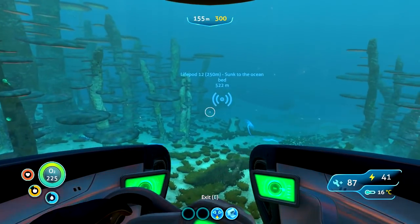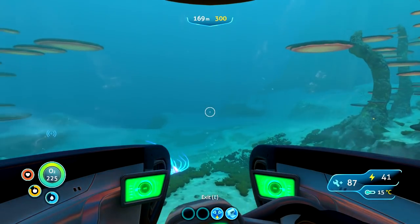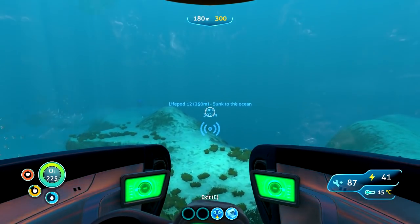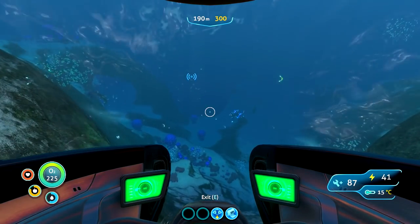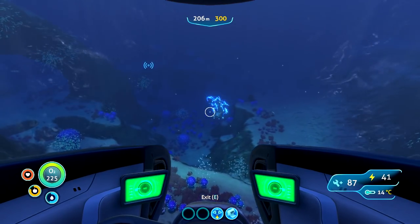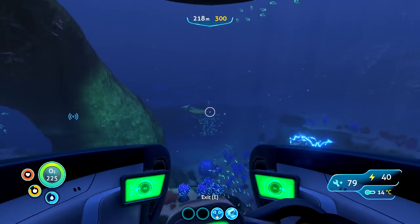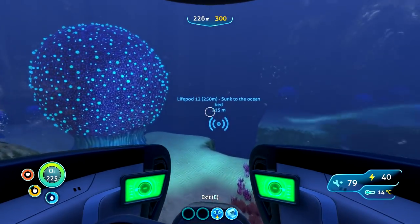And if I remember correctly, I think someone said that there were some pretty cool blueprints or stuff lying about here. So depending on what the quest tells us, we might go and have a little look around here. So, actually, let's test this out. What's that? What is that thing? I wish you could... Oh, God. We good? Yeah, we're good. I wish you could scan things without getting out of your submarine. Like, if your little Seamoth had its own built-in scanner.